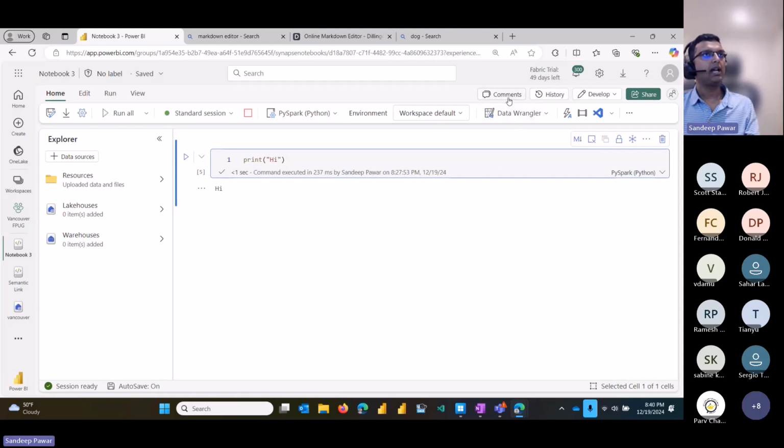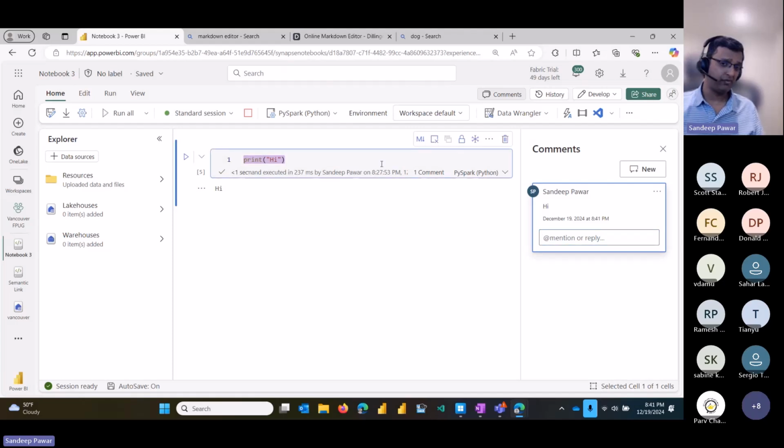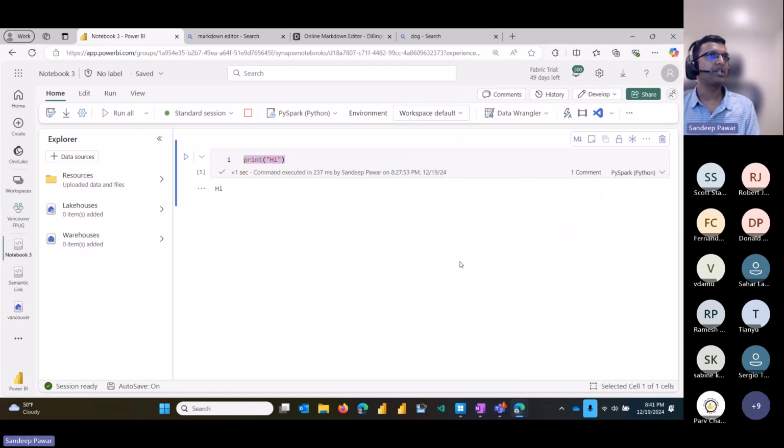In the top here, then we have comments, history, and develop. So I'll touch upon those, and then we'll move over to semantic link. So the comments part is meant to be really used for collaboration purposes, where you are collaborating with your users or other developers, and they can add comments. So again, the "hi" stuff that I added, I can right click and say add new comment and say hi, and it stays with it, so you can trail it. But the way I like to use it is if I have a very long notebook, and if I want to jump to a particular code cell, then that becomes super handy, because this is not only tied to a code cell, but it is actually tied to a particular line of code as well.